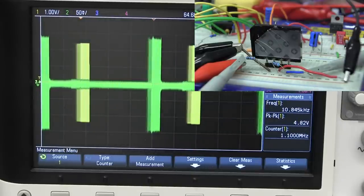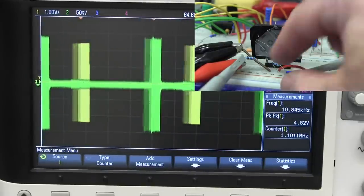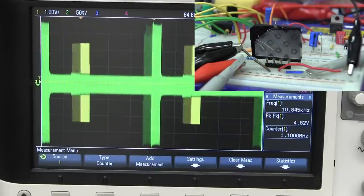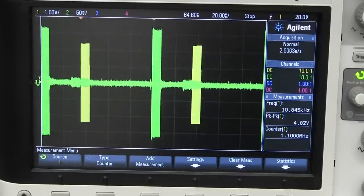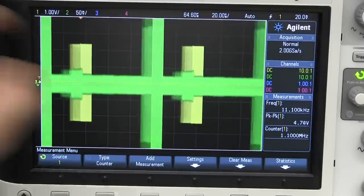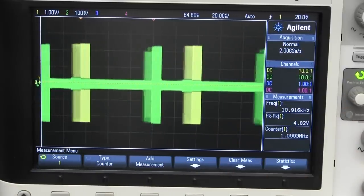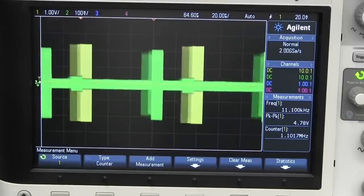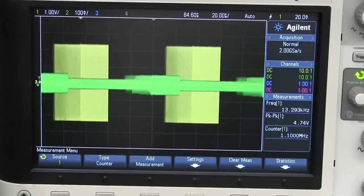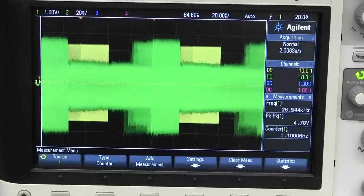If you're wondering what happens with no load on this thing — we're still at 14 megahertz. Let's remove the load resistor. And bingo — we have actually gone up a bit, but it hasn't changed the delay time at all. Let's lower the frequency — 11, 10 megahertz — we still seem to peak around that 13 megahertz mark. Going all the way down to 4.4 megahertz, we're still way down in amplitude. So that load doesn't really make much of a difference in this particular build.